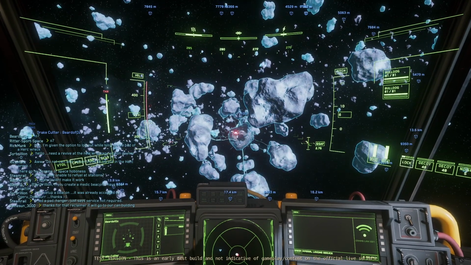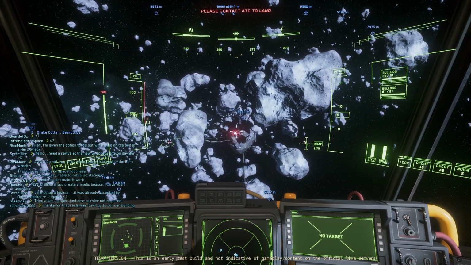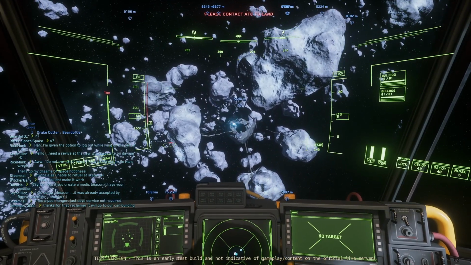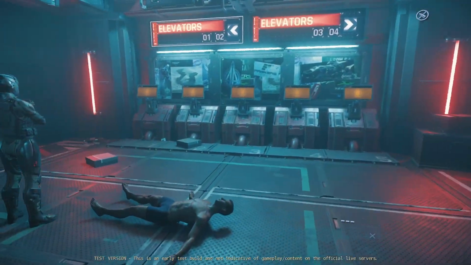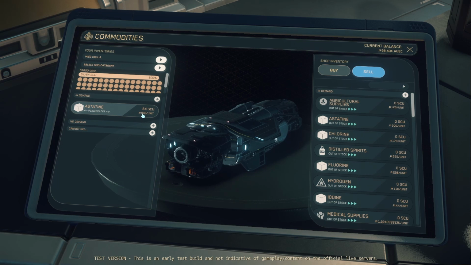As mentioned before, distilled spirits because they're cheap but can be sold at orbital stations as well as Grim Hex, and we all know the people living there could use a drink. Astatine is also a good one, it has a decent margin and Port Olisar and Grim Hex will buy a reasonable amount.